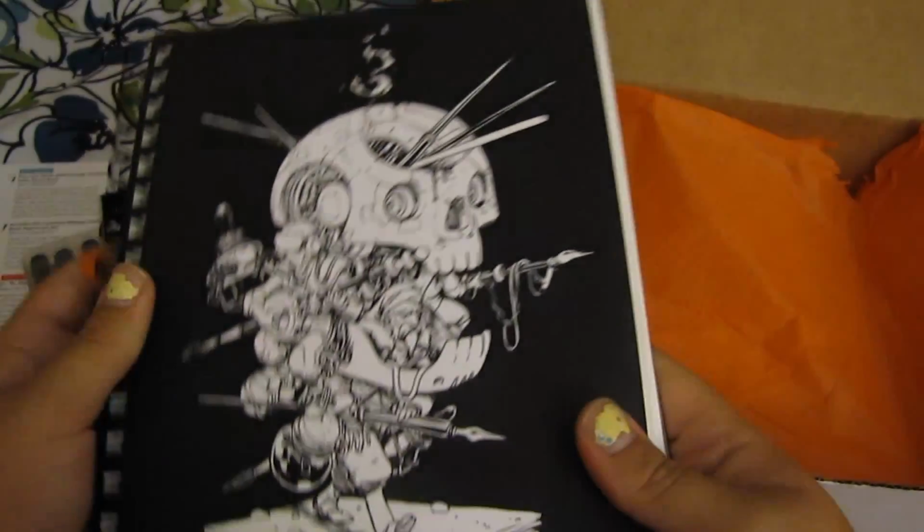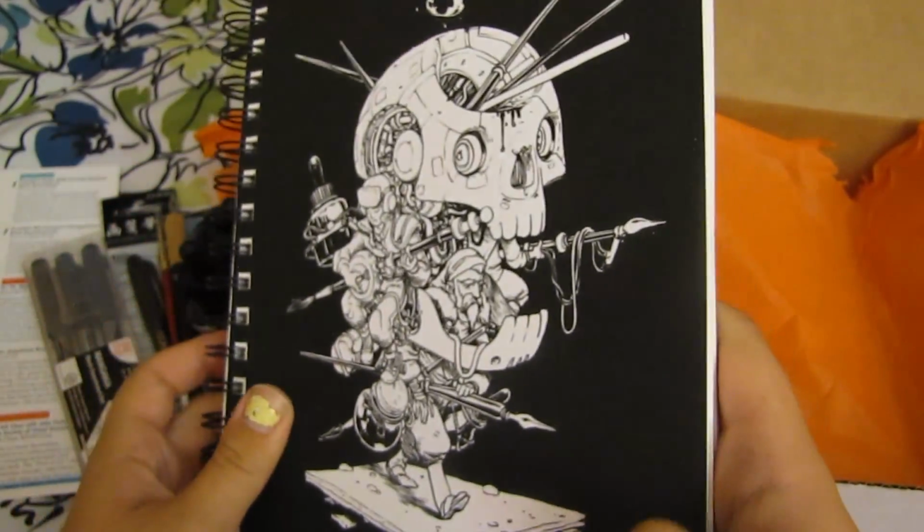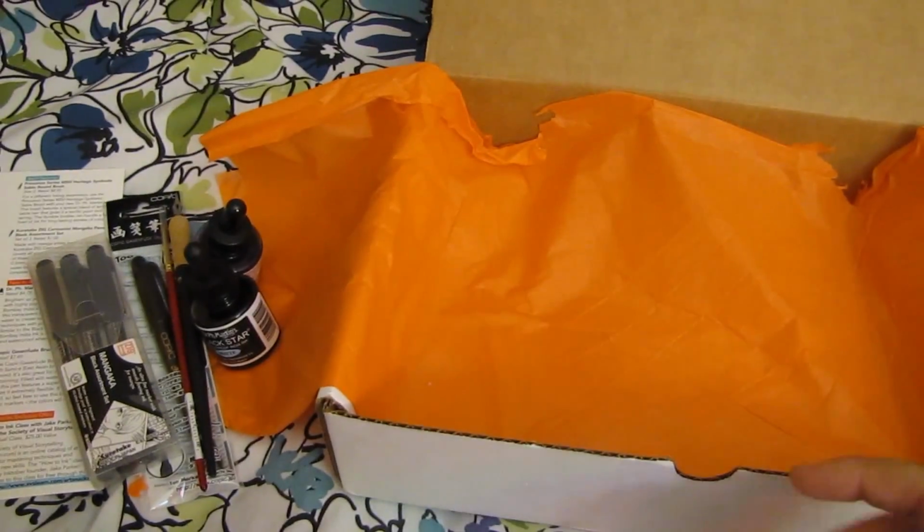And the paper inside, I'm not sure how I like it. It feels like magazine pages, but it's nice and thick. It's just very glossy, and I've never used a sketchbook with that kind of paper before. So I was a little apprehensive, but I do love this sketchbook.